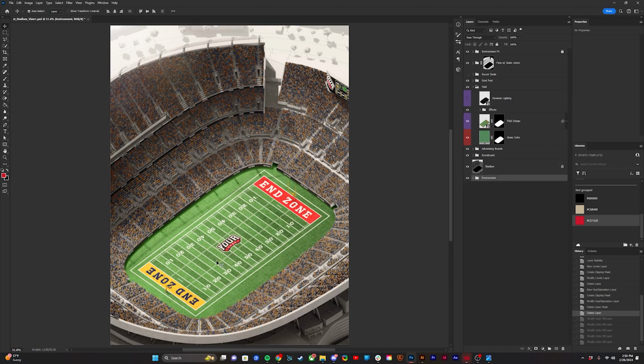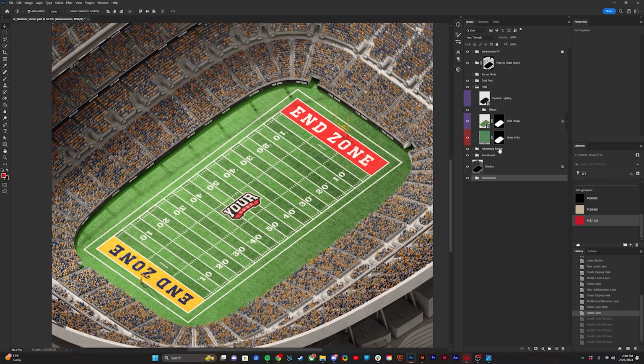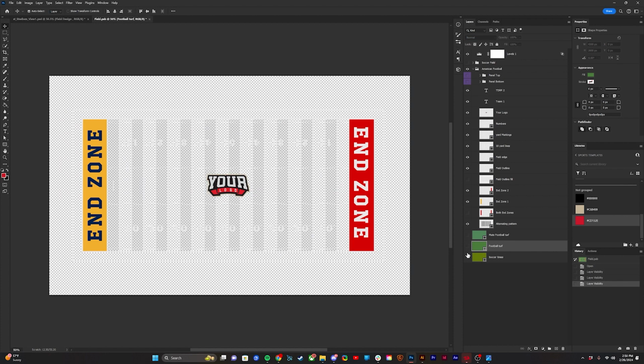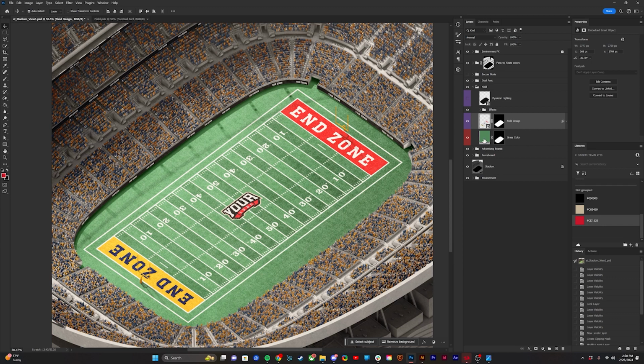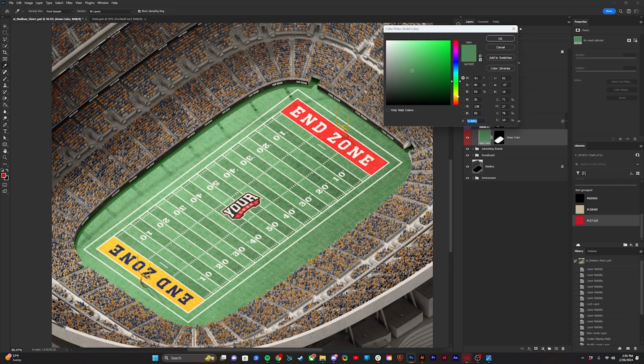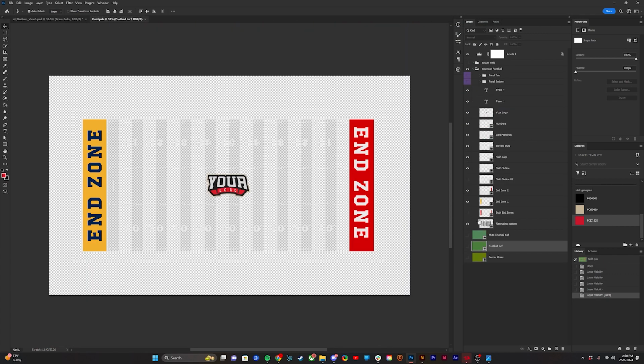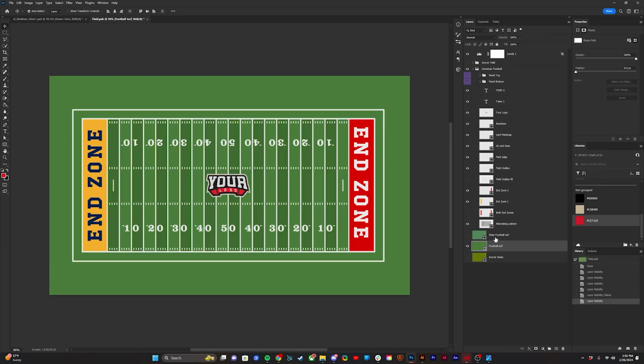That leaves us with the main part of the template, the field itself. So if you click onto the field design smart object, this is what you'll be greeted with. And by default, the color of the grass is selected here. You have this standard football turf, a muted look, and your soccer grass. But if you customize your template and leave it without the background, then you can customize the grass color here outside of the smart object. But for the purposes of the design, I'm going to choose the football turf color and leave it at that.